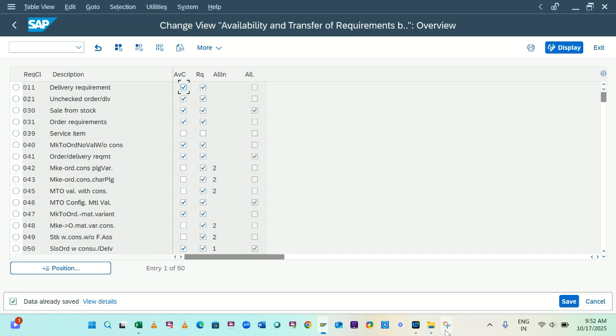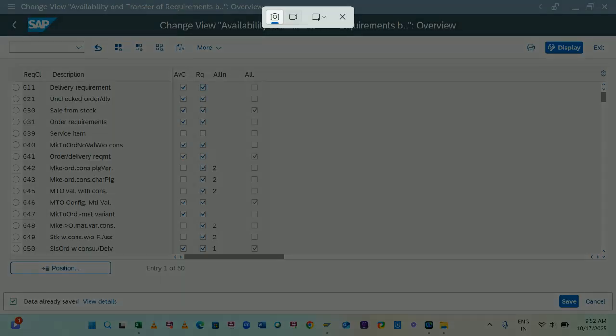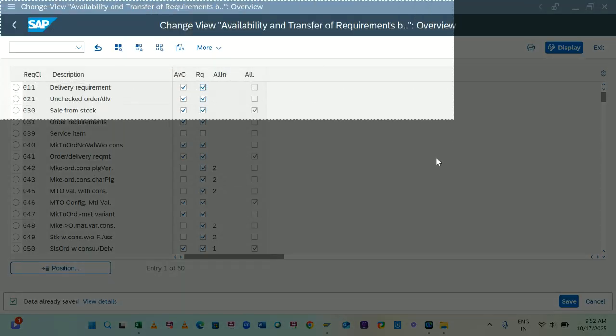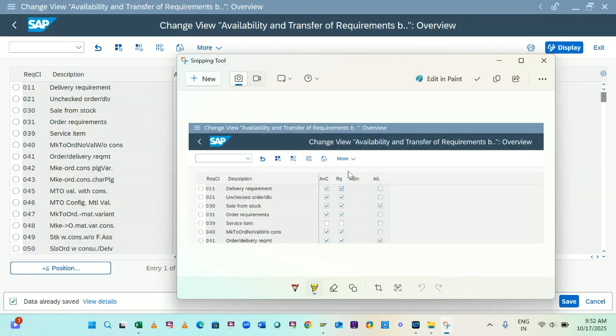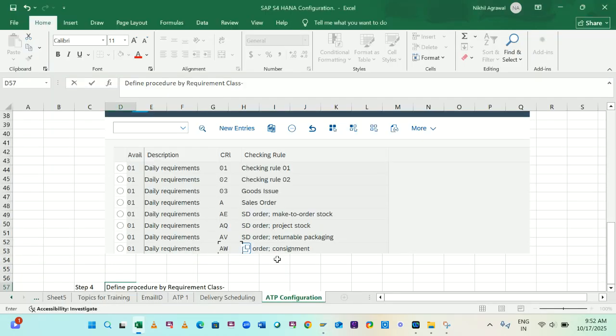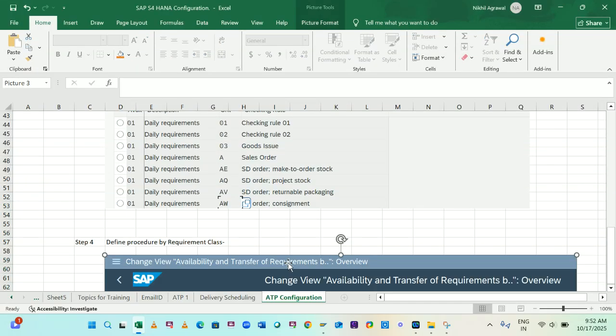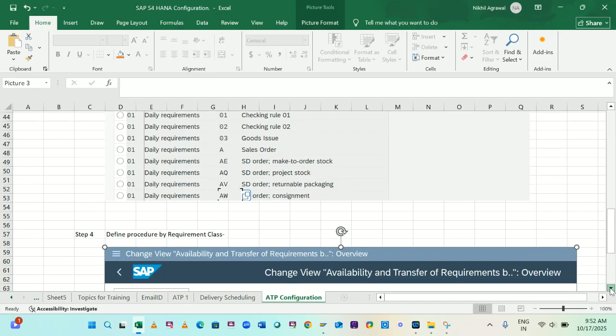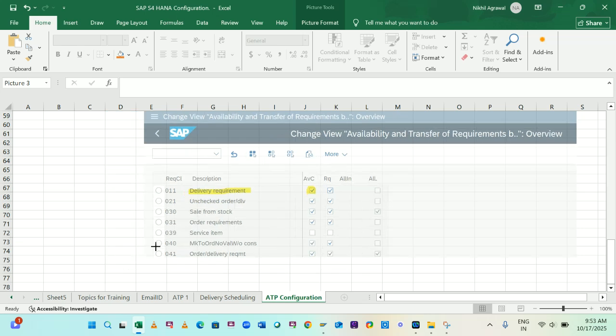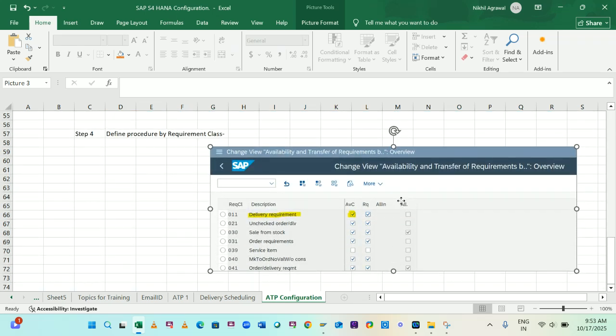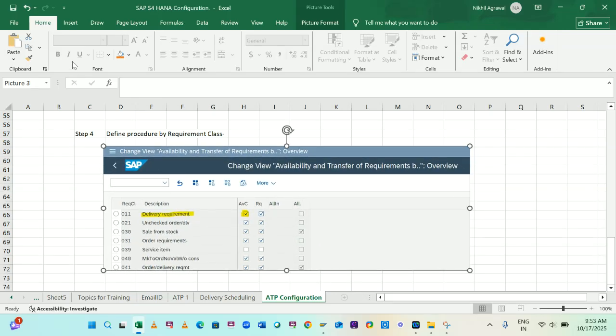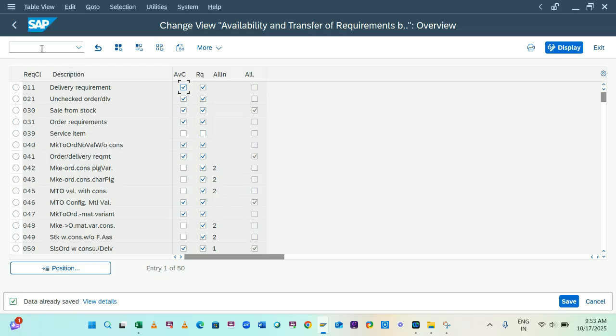This is another important setting, guys. I'll quickly take the screenshot for your reference. So this is the fourth core configuration that we have done.